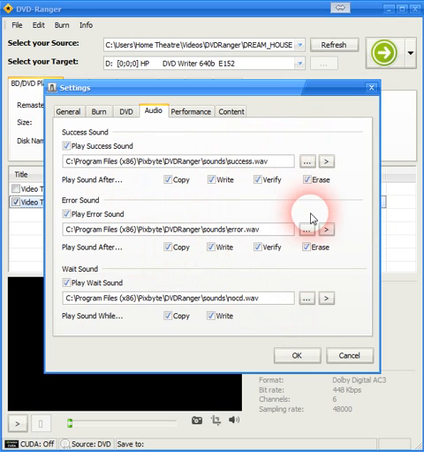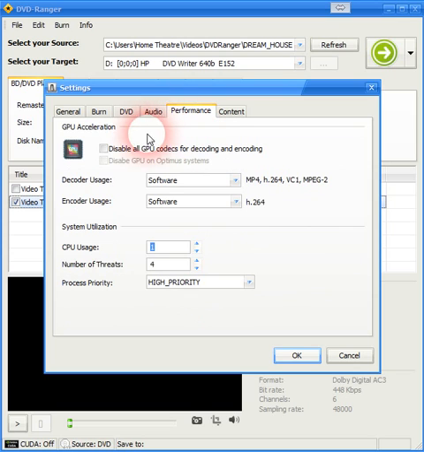Everything here is set by default in its locations. As you noticed, the file, company, program, sounds, success, this is all the way down the program tab. And we'll select on performance.